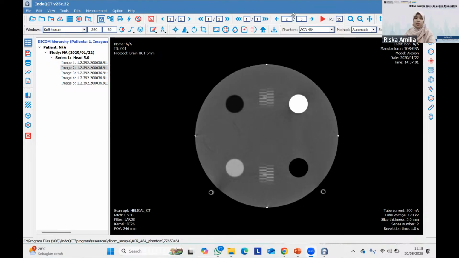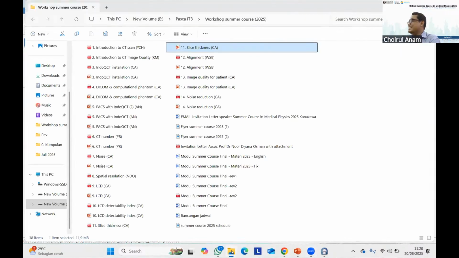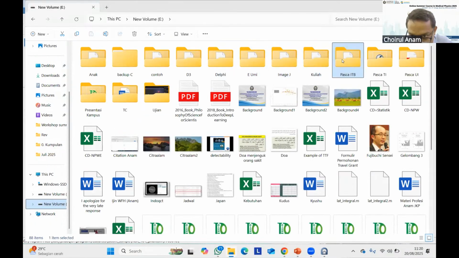Can you explain when to use the rotation option in clinical cases? Don't those phantoms always have the same angle position during setup? It is only part of our evolution in developing IndoQCT. At the beginning, we detected the object and then rotated it. After that, we thought this method was not good enough. So we detect the object and its angle, and then directly create the line to make the profile. I and our team have published this evolution in our paper. If you want to know, I will show you the paper.